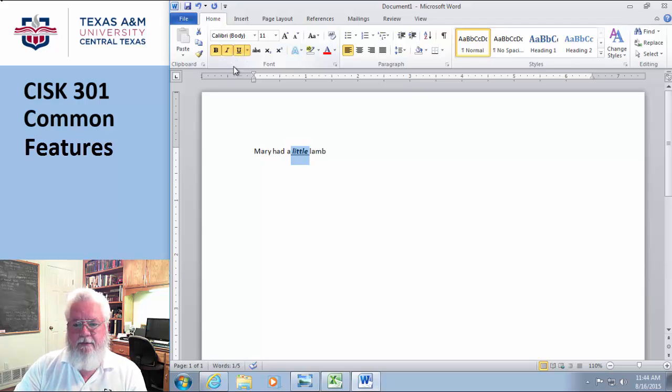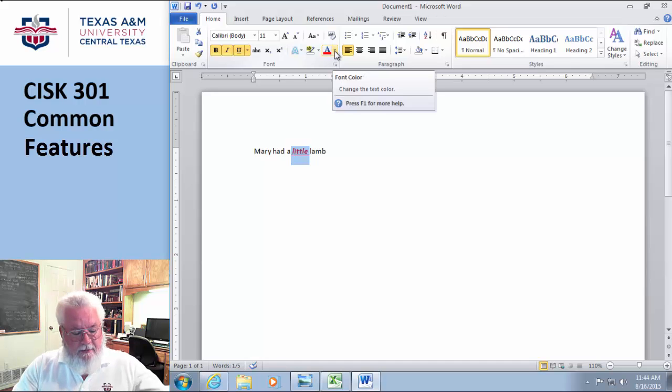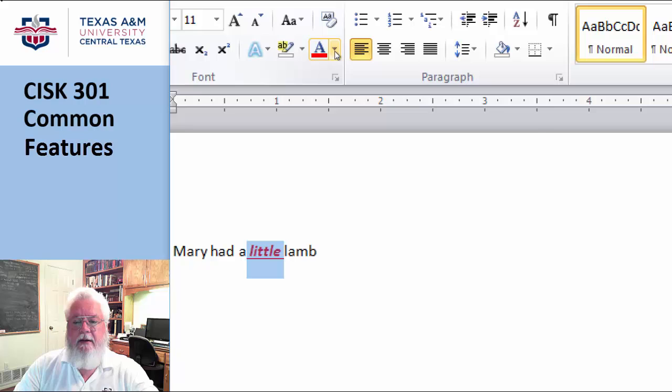Now some things aren't toggles. For example, color. If I wanted to change the color of this, what do you think the color thing would be here? Well, there's a letter A with a red thing on it. That sounds pretty good. Well, this is not a toggle. You click this, well, actually it kind of sort of is, kind of. This one has a little down arrow here, and the down arrow is just stuck off to the side there.